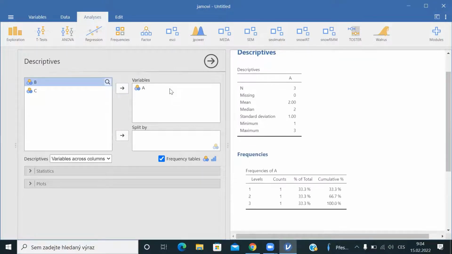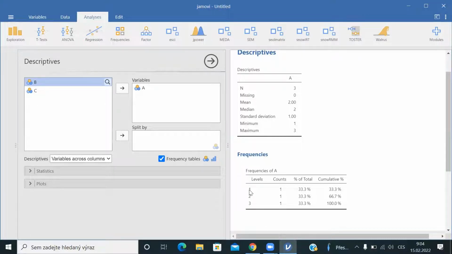On the right, you can see the dialog, which is nearly the same as SPSS environment. So we can see very easily here, frequencies of A is, for the code 1, I have 1 unit. For code 2, once again, and for code 3 as well, 1 unit. You can see that by default in descriptives, there is also output which is available in SPSS in descriptives. So here, this exploration and descriptives combine descriptives and frequencies from SPSS environment. The same logic is applied in JASP.